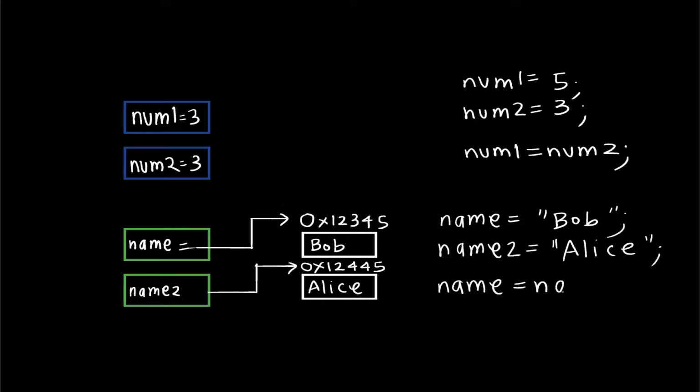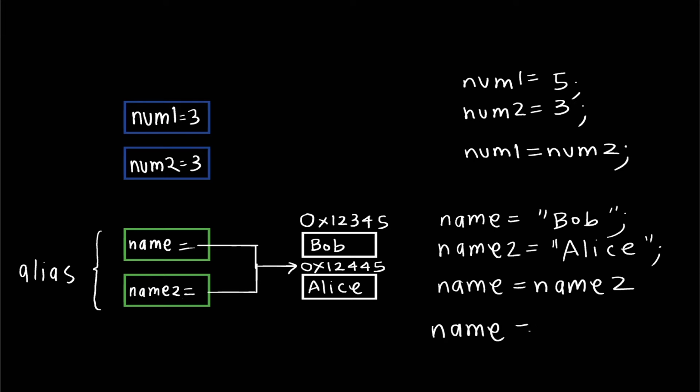Now when we assign the value of the name2 variable to the name variable, what we did is change the address stored in the memory block of the name variable from the address that stores the value Bob to the address that stores the value Alice. So now both of these blocks of memory that store the variable names also contain the address of the allocated memory that stores the value Alice. And because both of these blocks of memory point to the same different block of memory, name would be called an alias of the name2 variable.